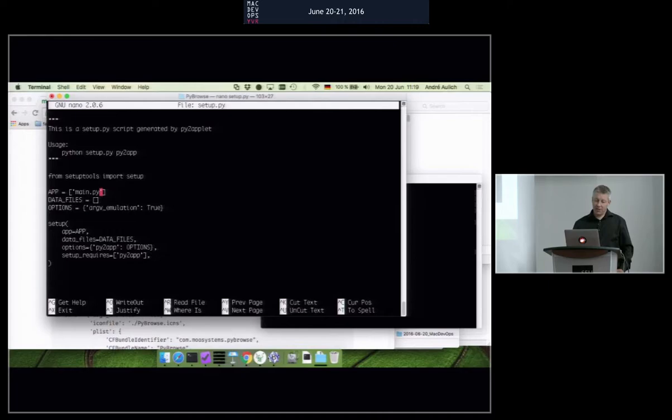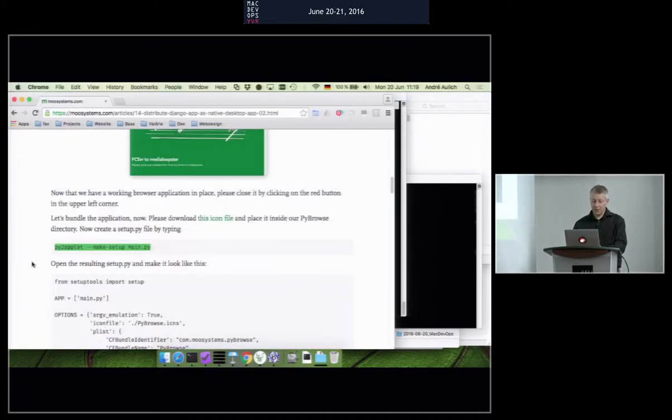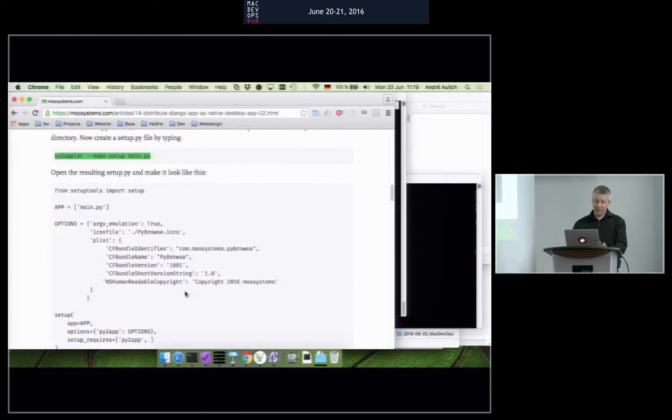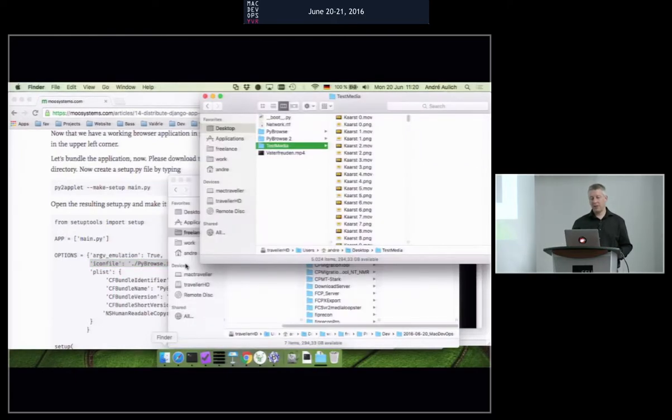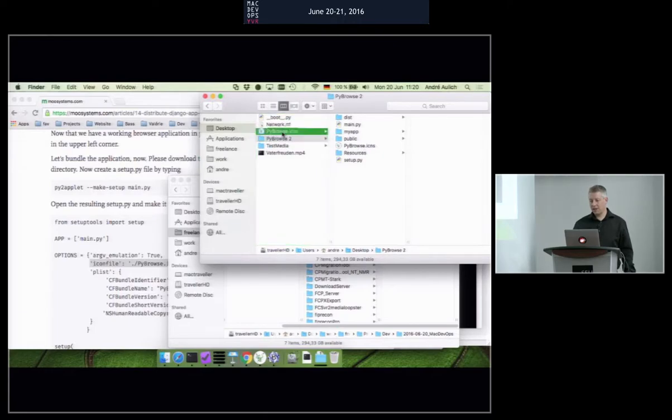It can have data files, some options, and it requires Py2App. That's all, so nothing special in here. But we should add some things. For example, we need an icon. You can download the icon file from the web page, but it's also part of the package. So in PyBrowse, if you did that, you can just take the icon and move it into our folder.